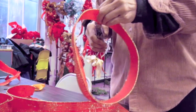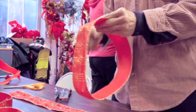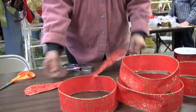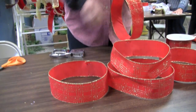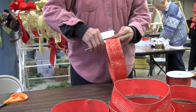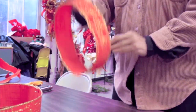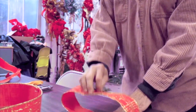So what you need in terms of equipment to do this is a staple gun, a scissors, what we call French wire, which is pre-cut wire 18 inches long of a gauge that is pretty easy to work with by hand. You don't need wire cutters or anything like that to handle it. And that's it.